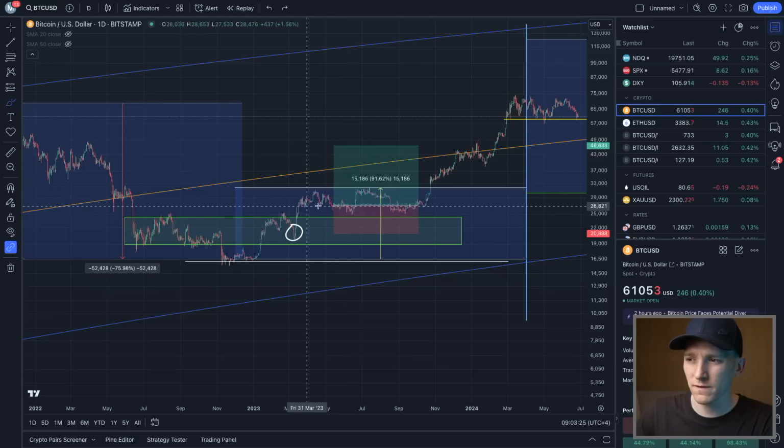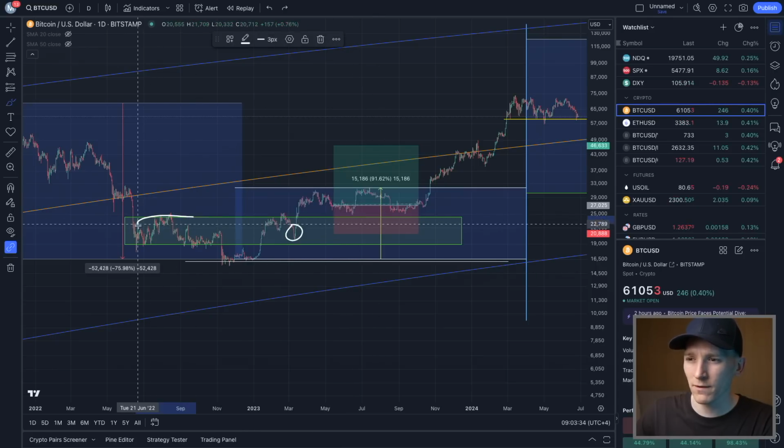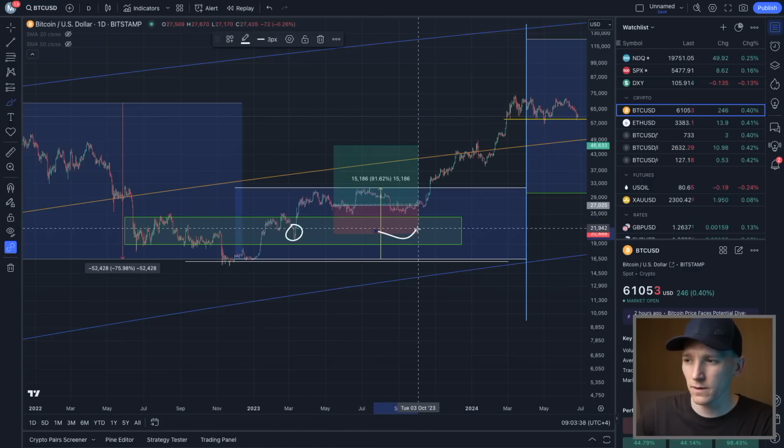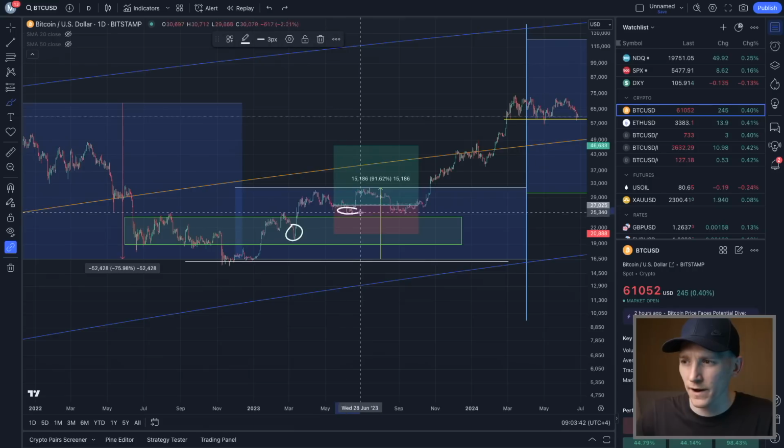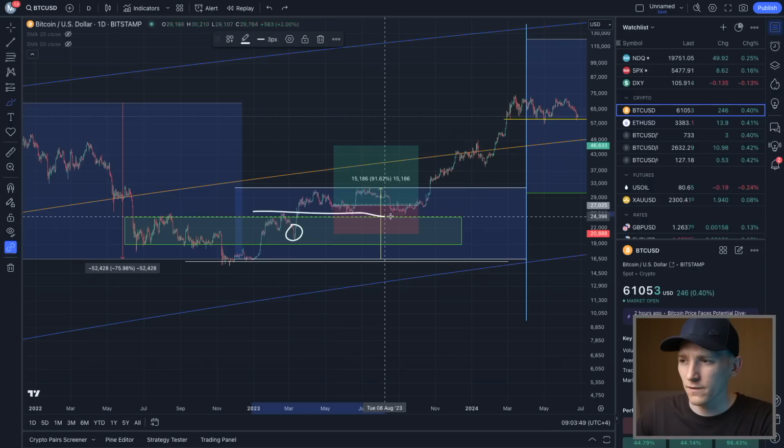But we take some sort of entry here on this small pullback, and we just say we're going to take that volatility, we should bounce from this level. We got bounces here. Buyers came in at these levels. We should bounce from this level if we get down there. Now, the price never got down there. It actually bounced off the top range of this. You can see this price action here. So we bounced from the top range of that. And so that's actually the support level.